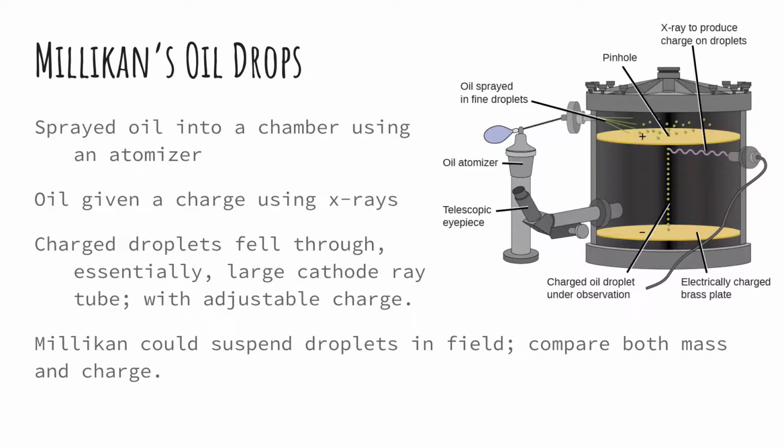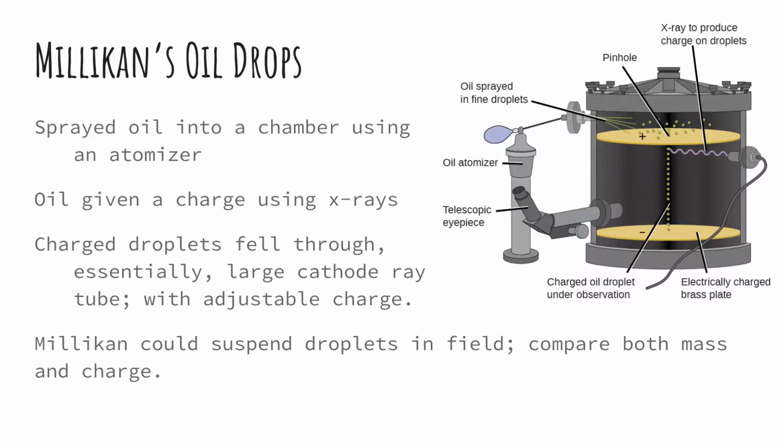And the chamber has an electric field, positive plate at the top, negative plate at the bottom. There's a tiny, tiny hole in that top plate. And oil droplets, only very small ones, can fall through that hole. When they do, they get hit by an X-ray. The X-ray zaps it strongly enough to give negative charge to the oil droplets. So now we have oil droplets with charges falling down toward that bottom plate. But the bottom plate has a negative charge. So negatively charged oil droplets are going to be repelled by that plate.